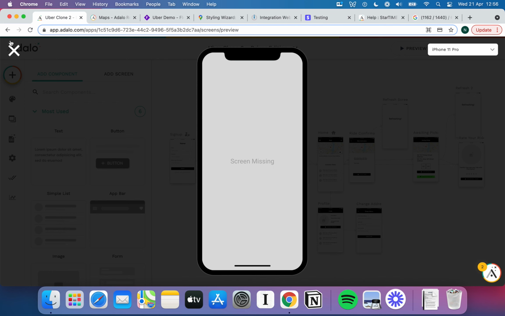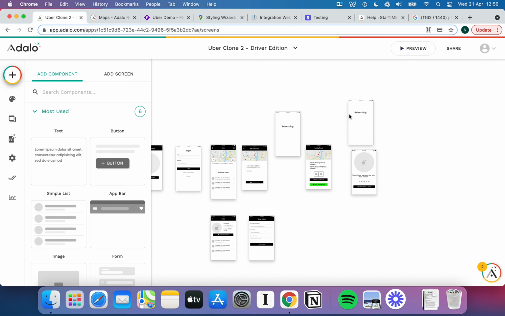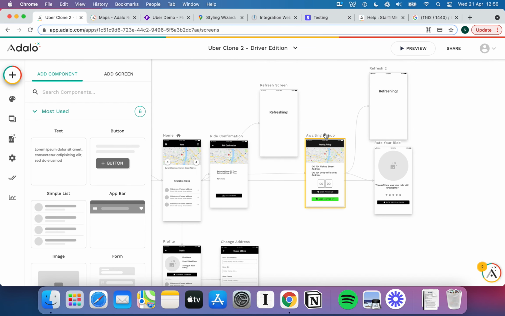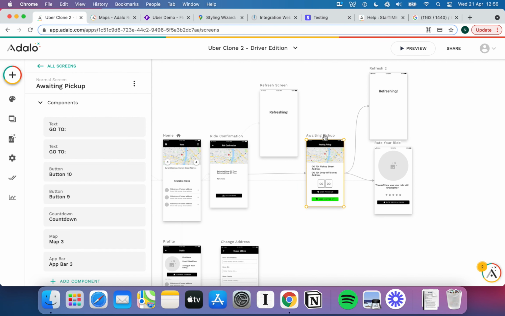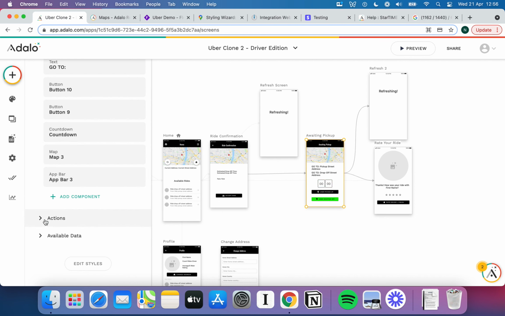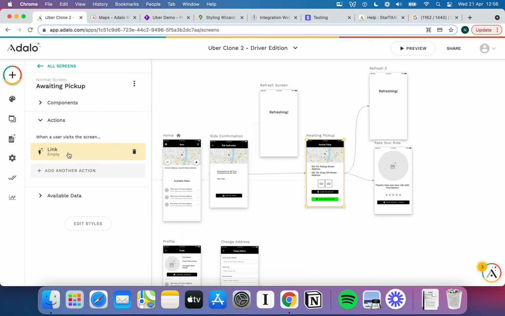Refreshed. Oh, do you know what the problem is? Sorry. I've done something really daft there. This is another big warning. When you copy things over, this is what the problem is. On the previous setup, we had an action on here that says await and pick up when the driver selected, link them onto ride in progress.